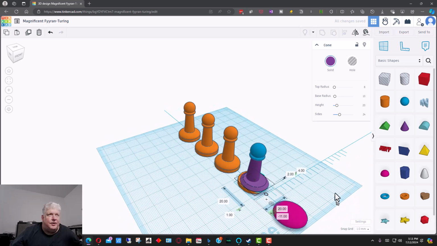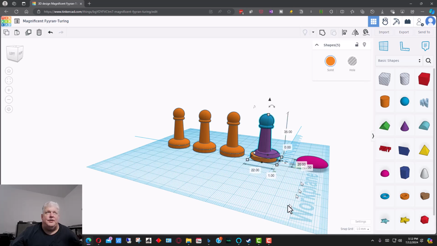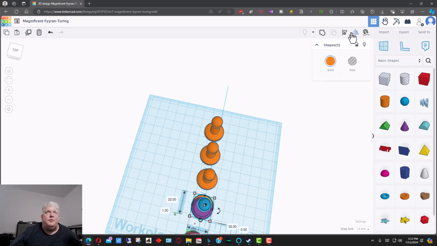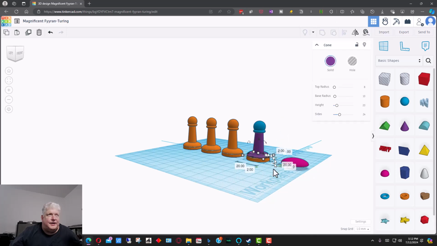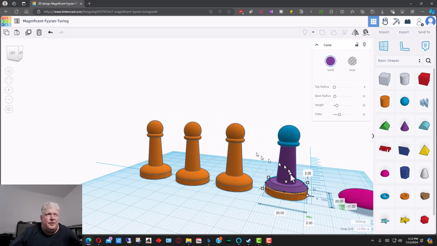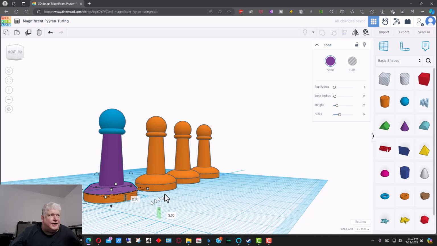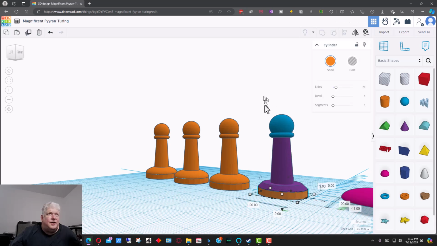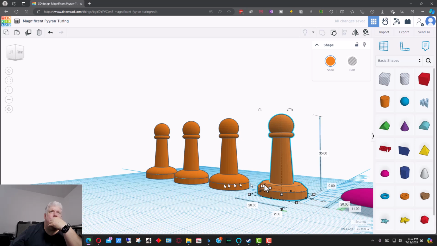Now once again, we're going to click and drag, and we want to make sure we don't select any parts from any of the other pieces. We're going to go back up to the top here, go to align and click on these two things. Then we click on the workspace again, click on this one piece and drag it down so it meets the other part there. And if we click and drag all these together and then group them again, it should change to one color. And so we have a variation of our pawn.